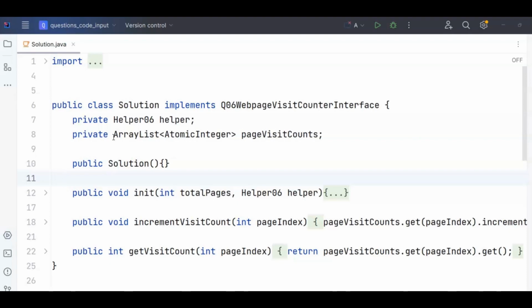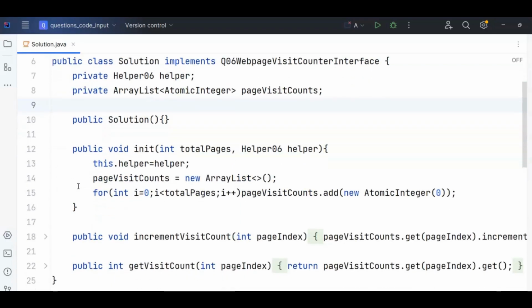Another way to solve this question efficiently is using an array list of atomic integers. So remember when we used array list in our first solution, we were storing the values as integers. So we actually had to use the synchronized keyword to lock the whole array list of page widget counts. But since we are using an atomic integer here to store the widget counts, each value can be updated separately by a different thread, because atomic integer is thread safe in itself. So this array list collection is basically used just for reading, and writes will be done to this atomic integer variable. So see the code here.